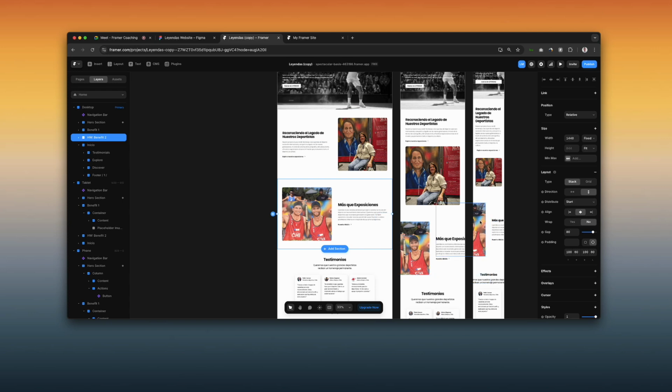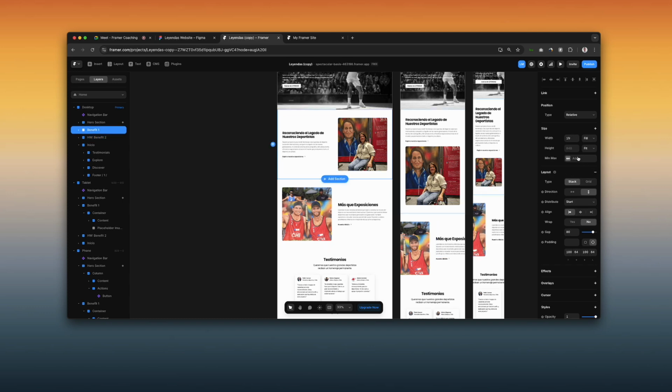Basically, it's trying to make this responsive, right? Again, the key here is fill widths with everything. Whenever you see something overflow, it's because the width is set to fixed, and Framer thinks that it has to stay fixed at that width. But in reality, it has to be filled in the container that it's nested in. That's the key.